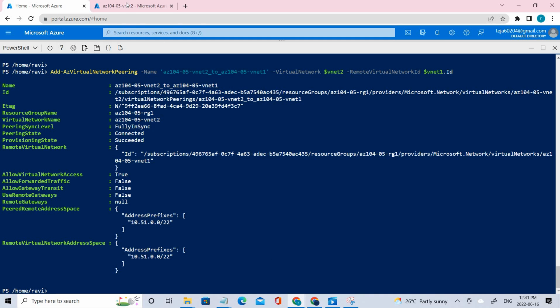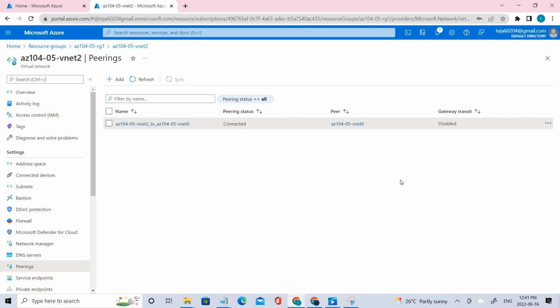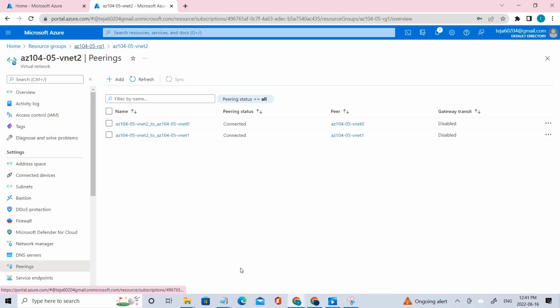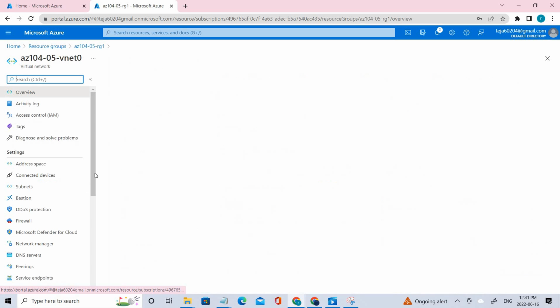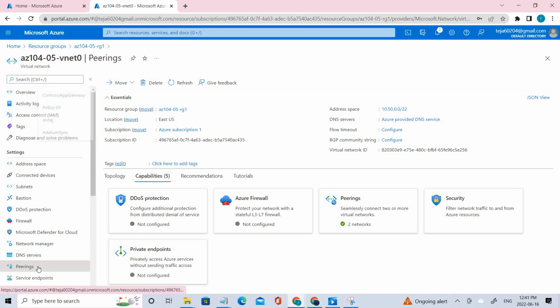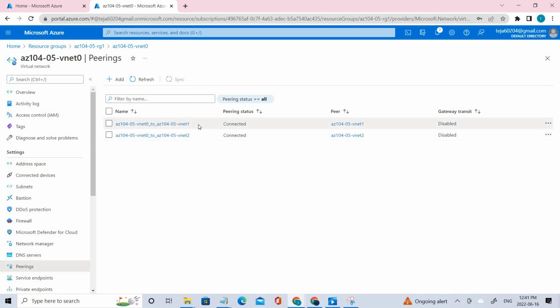So it's done. It's just trying to connect. Just click refresh. There you go. Now you can see we have 2 to 0, 2 to 1, and if you go back to 1, okay, 0 peering, you can see we have 0 to 1, which is the local one, and the other one is 0 to 2, which is the global one.